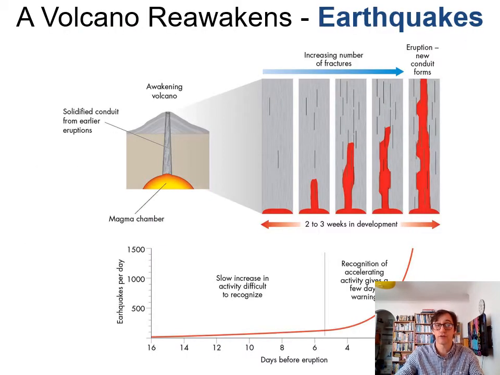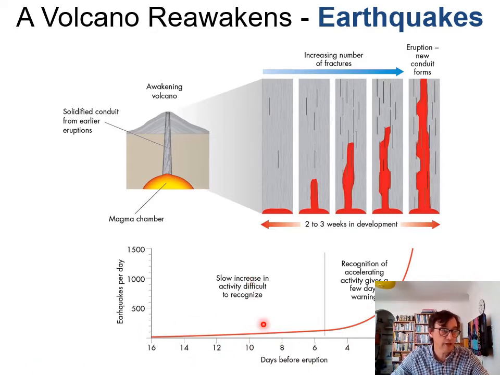So when volcanoes awaken, here you can see the graph on the bottom left, as magma starts to come up the main vent and build up in the magma chamber beneath the volcano, a lot of stress and fractures are created and cause small earthquakes. As I say, many of them are too small for you to feel. Some of them you will, but a lot of them a very sensitive instrument like a seismometer will detect. On the bottom graph, you can see the days before the eruption, so 16 days on the left and 0 on the right hand of that graph.